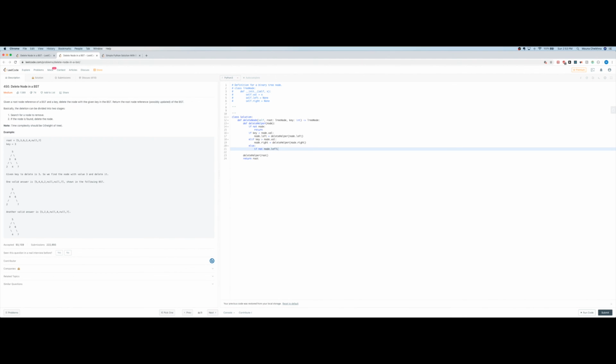But first, if there is no node.left, then we don't have a choice really. So what we can do is just say node, in our place, because this here means that the key is equal to node.val. So we have a problem that we don't know the parent.